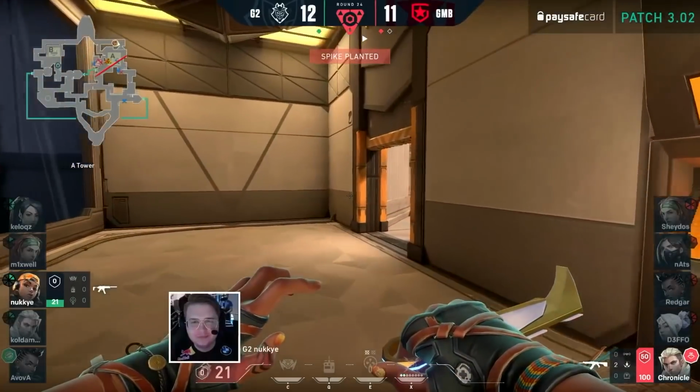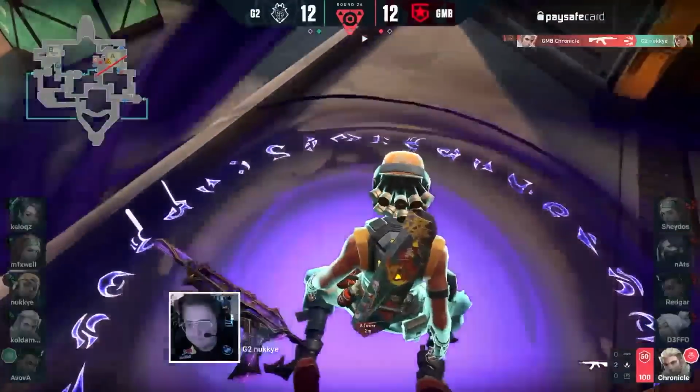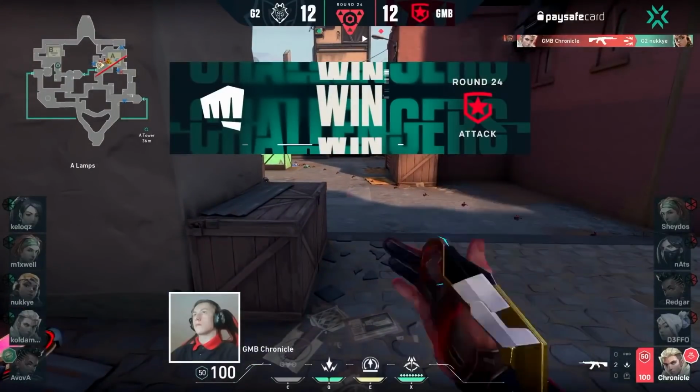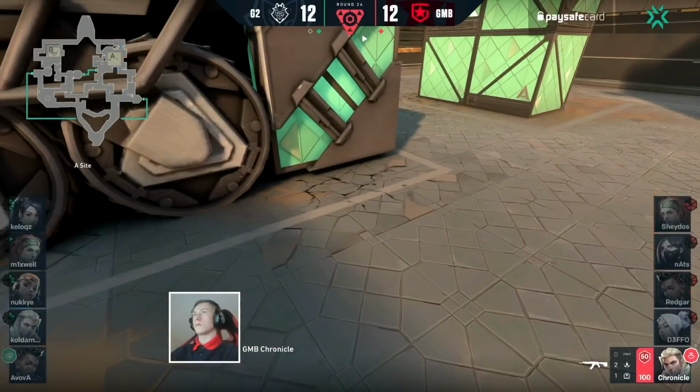Chronicle quickly takes up that space so that if the enemy decides to rotate, he'll be there to snag that long range headshot with the Vandal. He maintains the range in case he goes up against the Phantom to put him in a favorable duel. We'll get into our third Vandal player in just a moment.